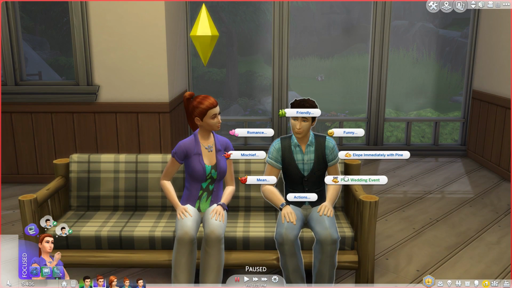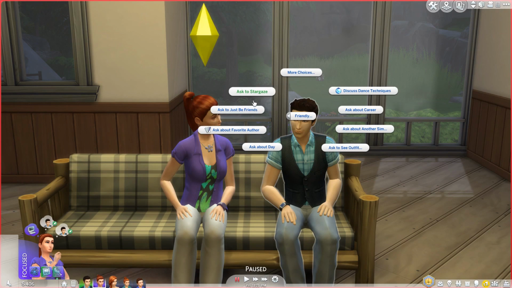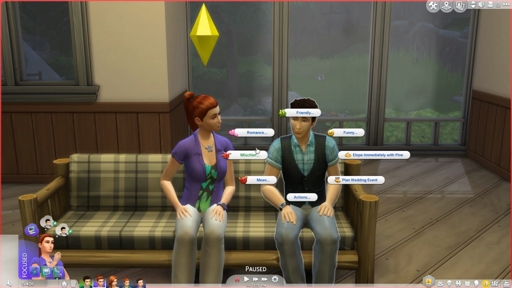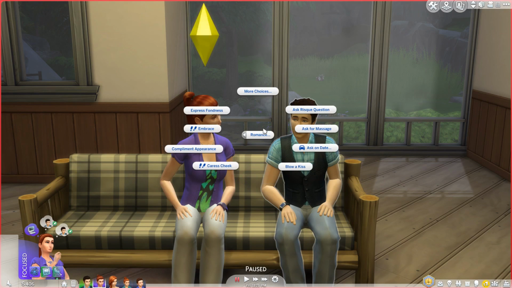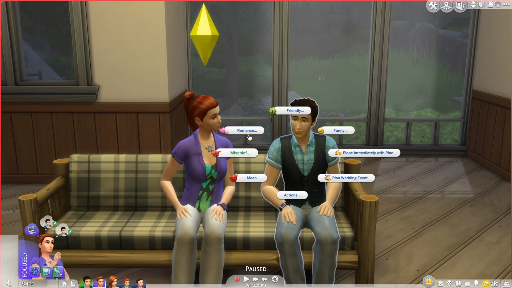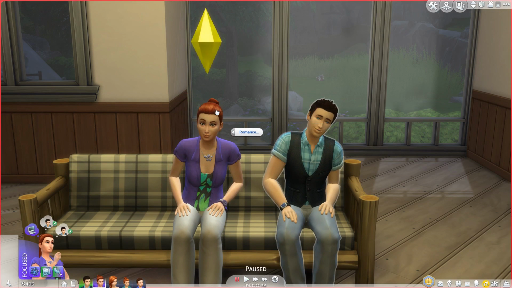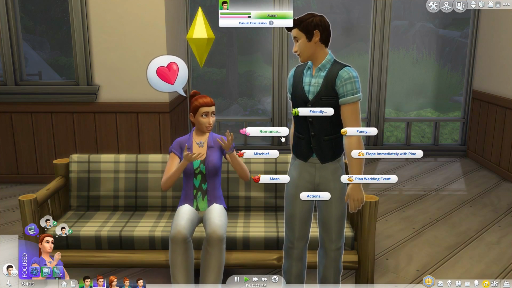Elope immediately. Oh, and plan wedding event. That's definitely something that she wants to do, but we don't have the money for it yet. And that's kind of been a huge drive in the Green family. Discuss dance techniques. Has to just be friends? No. That should be under like the mischief or the mean sort of thing. Let's see. Oh, and then he wants to compliment. Well, you know what? We're going to have her go ahead and express fondness because he's got that gentle heart.